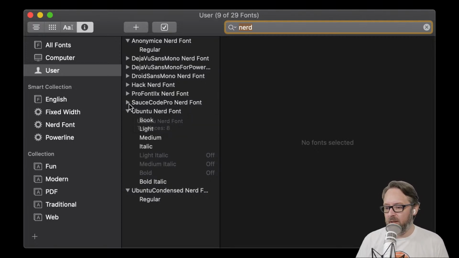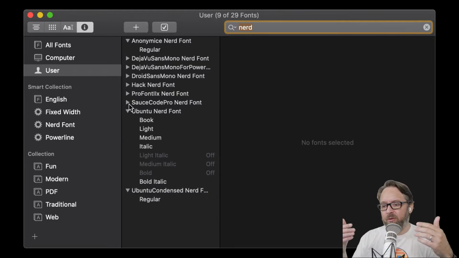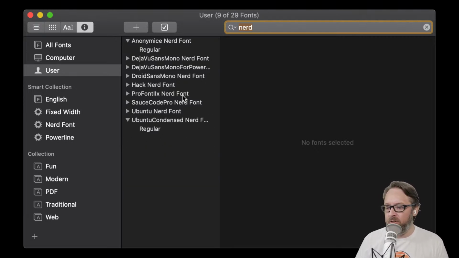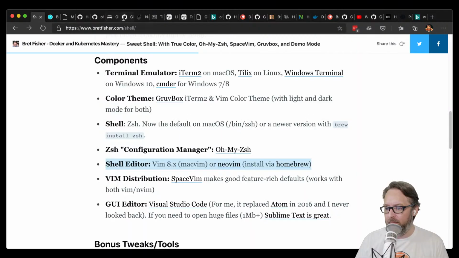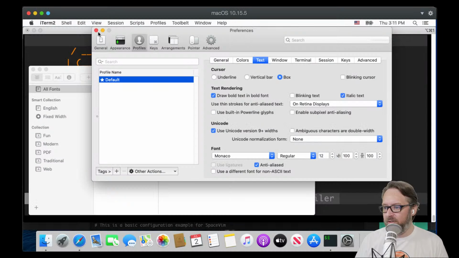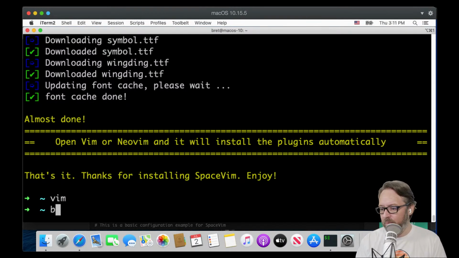And then because they own the name, but it's open source, you can't make your own off of that font and call it Source Code Pro. So when someone extended it and added the nerd fonts to it, they renamed it Sauce Code Pro. So it's hard to say. There's an Ubuntu font, and all of those have the nerd font stuff. So they come from Nerd Fonts. And you can download those with brew. So let's do the Sauce Code Pro. Let's do that one. So I want to exit here and brew.